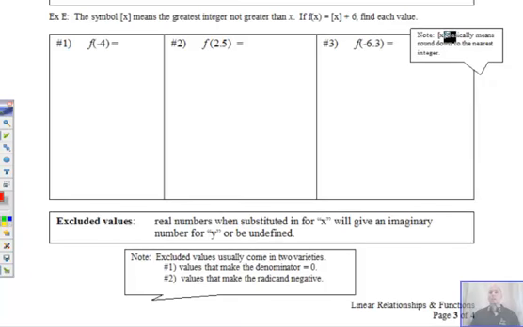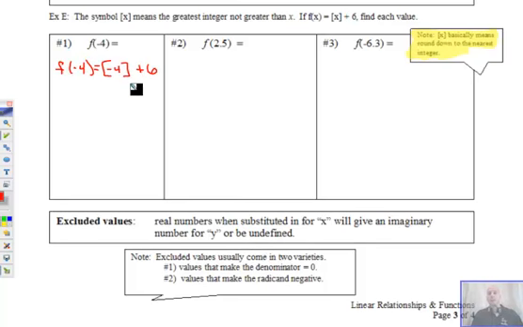What that basically means, I have this in this note over here, it means to round down to the nearest integer. If you're given an integer, you don't round it at all, because the greatest integer that's not greater than that is itself. If you're given a decimal, you need to round it down to the closest integer. Let's look at example number 1. f of -4 equals, substitute in for the x, the -4.